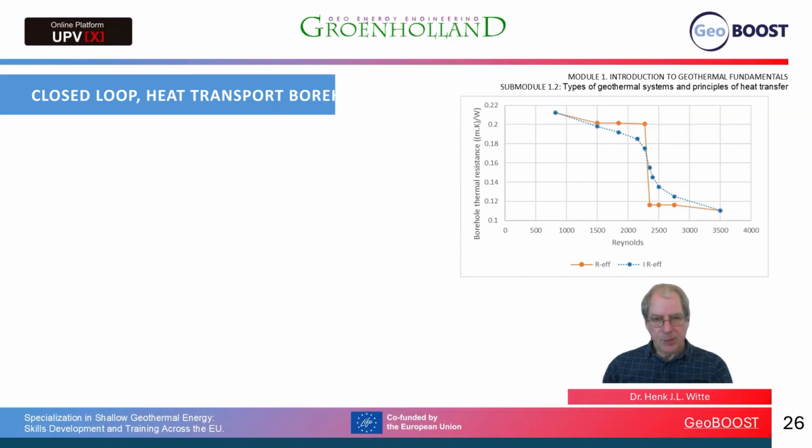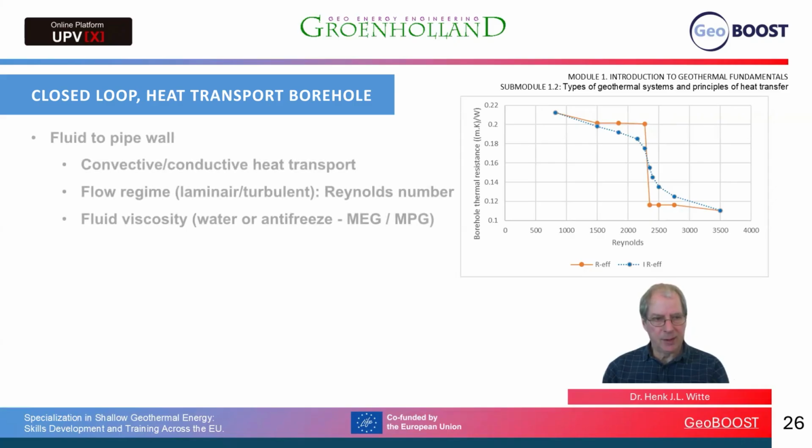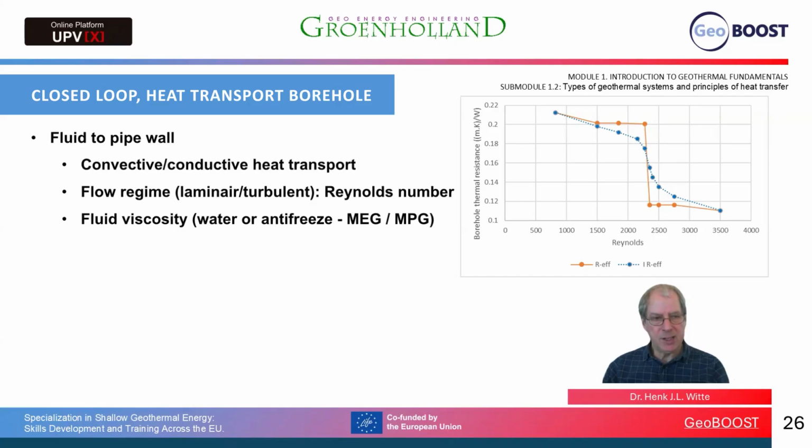One of the important processes that we have here is the convective conductive heat transport in the fluid between the fluid and the pipe wall. This depends quite a lot on the flow regime, whether this is laminar or turbulent. Laminar flow with no mixing of the fluid, and turbulent flow with full mixing of the fluid. This is governed or expressed as the Reynolds number.